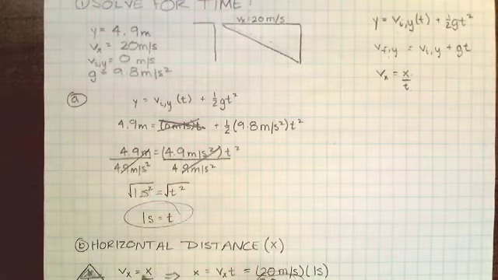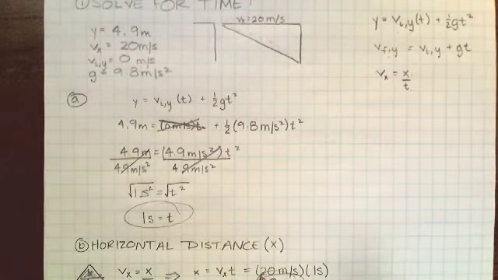So you'll want to find the horizontal distance. We have Vx equals x over t. We can put this in the triangle. We have Vx on the left, x over t, and so our formula will be x equals Vx times t. We'll just plug in our numbers, 20 meters per second times 1, and we'll get 20 meters, which is our answer.